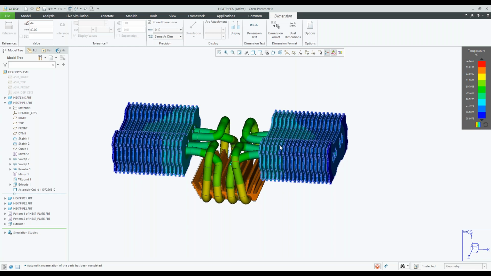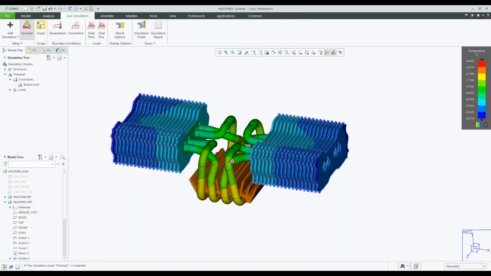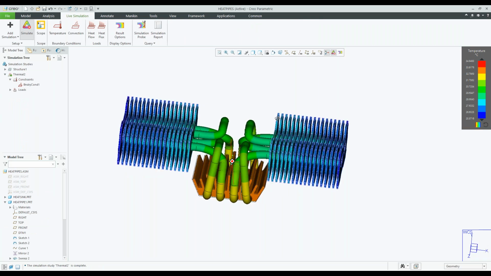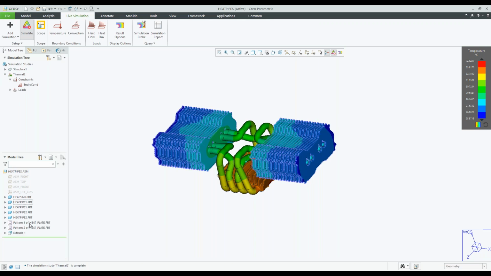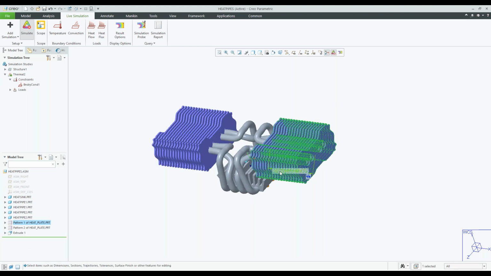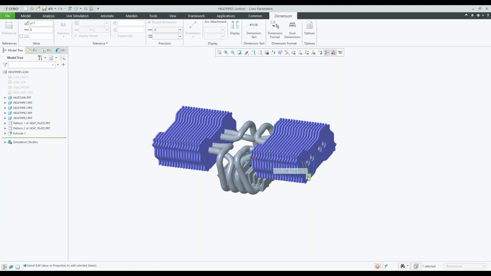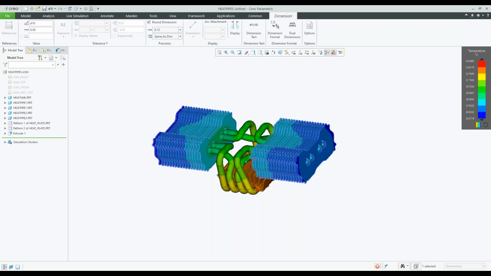Okay, so you can see now there's a little bit more heat going into these fins, but we are still within our design. For those fins, it's not going to work like that, so let's reduce them. I'm going to edit those. I'm going to make my components only 8, and I'm also going to increase the spacing between them. Let's make that spacing 6. I'm going to regenerate that.